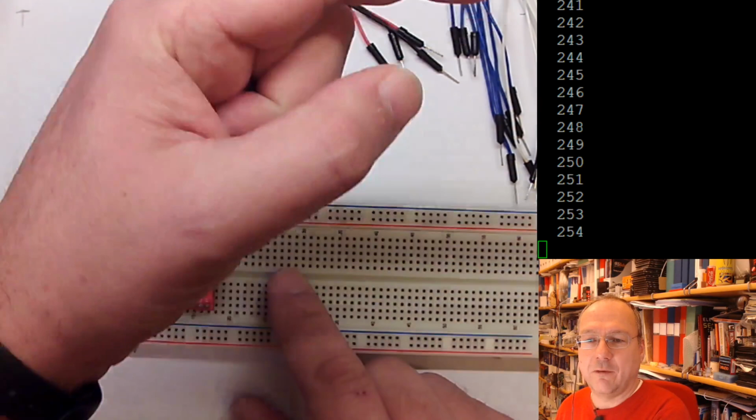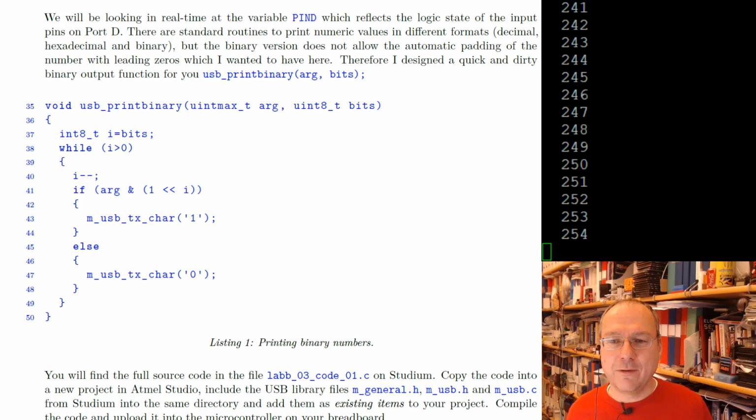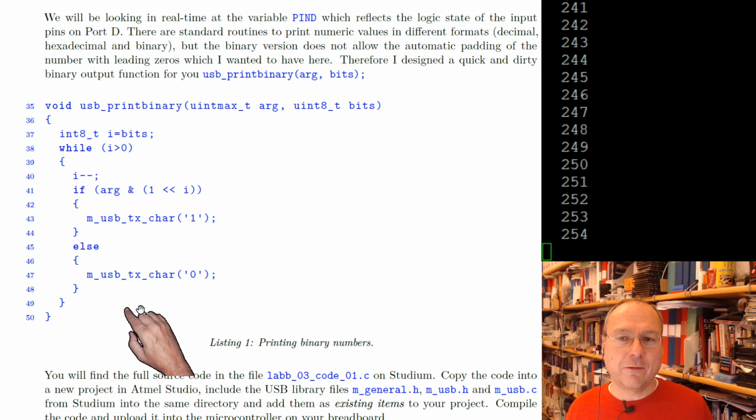So here you see still the numbers, and here you see my print binary very primitive function. It's more for clarity than it was meant to be efficient, but it goes through the individual bit of a binary number and prints them out. We will test this function first and see how it works. And for that, we need to start the only window which I haven't started yet.